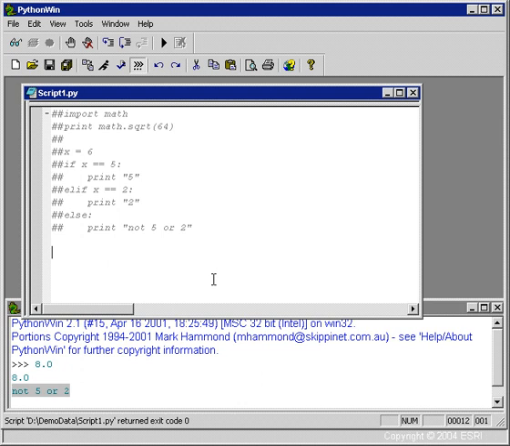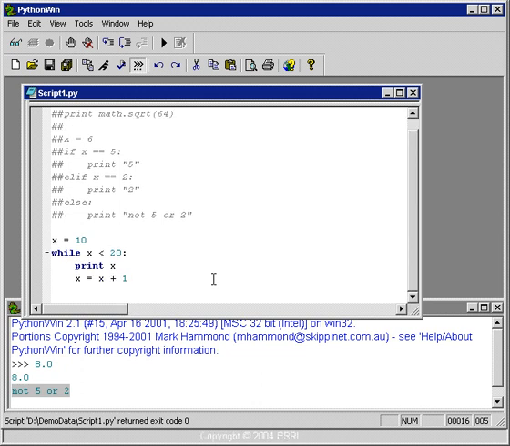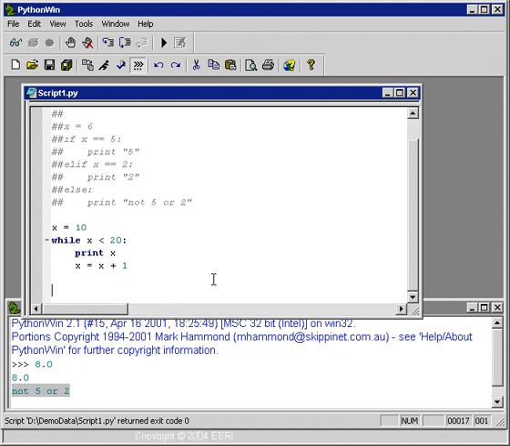So let's take a look at Python's while loop. I'm going to assign x another value of 10, and I'm going to say while x is less than 20, colon. Notice when I press enter, it automatically indents for me. I'm going to print the value of x to the interactive window. I press enter again, it's still indented, and then I'm going to increment the value of x by 1, press enter again. To unindent, I can just press enter a second time.